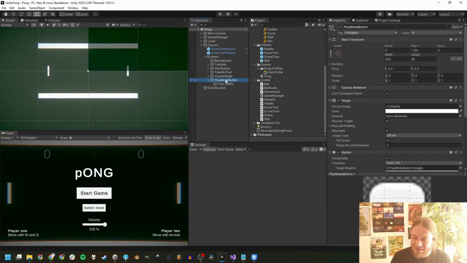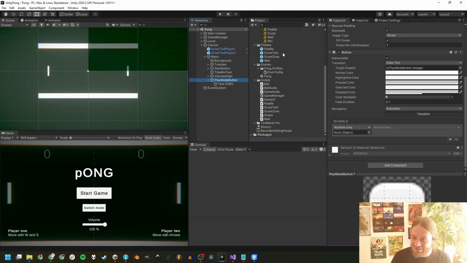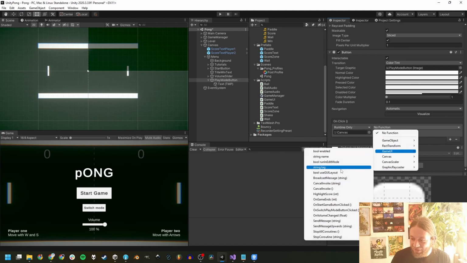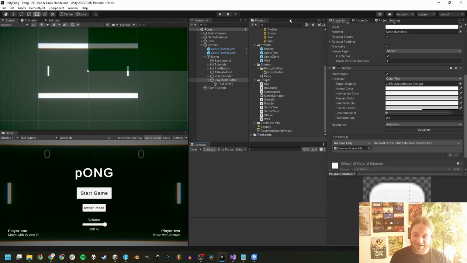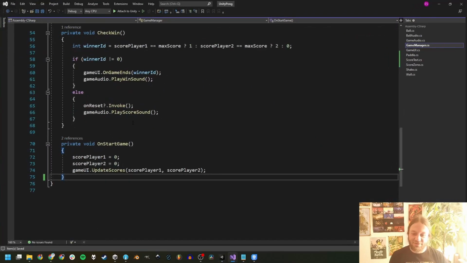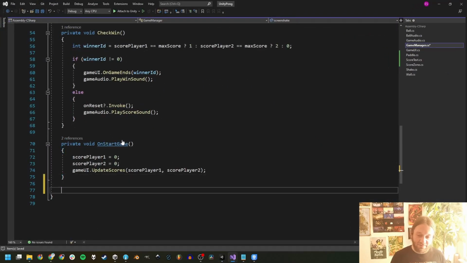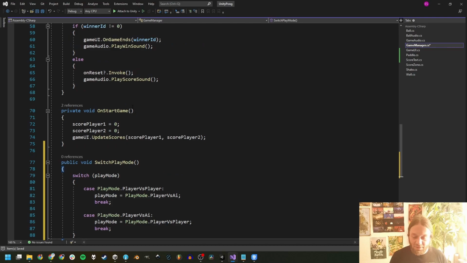I called this already not just button, but play mode button, so it's more descriptive. And now we're going to assign this canvas object, which has our game UI component on it. And on the game UI, we're going to call on switch play mode button clicked. Going back into the game manager script, let's implement this switch play mode method, and it's a very straightforward thing.